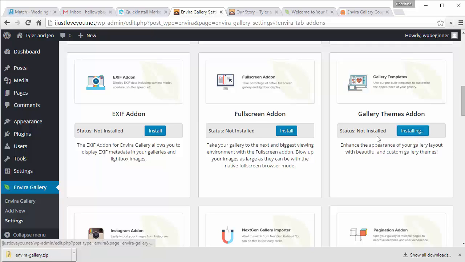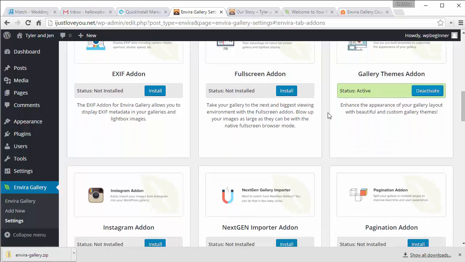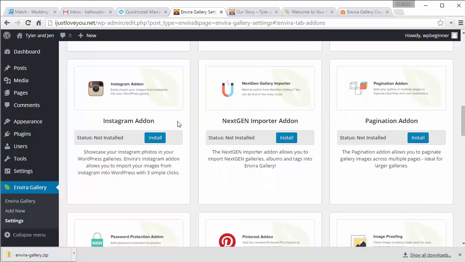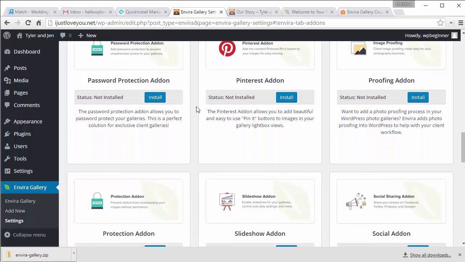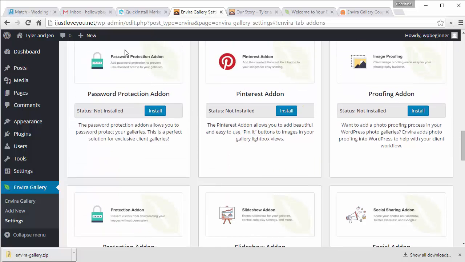Gallery themes, that gives you different themes to choose from for your gallery on your site, and you'll see what that looks like in a minute. The Instagram, my favorite. And if you are a wedding photographer, this is actually great for you for sharing password protected information, image proofing, and whatnot.